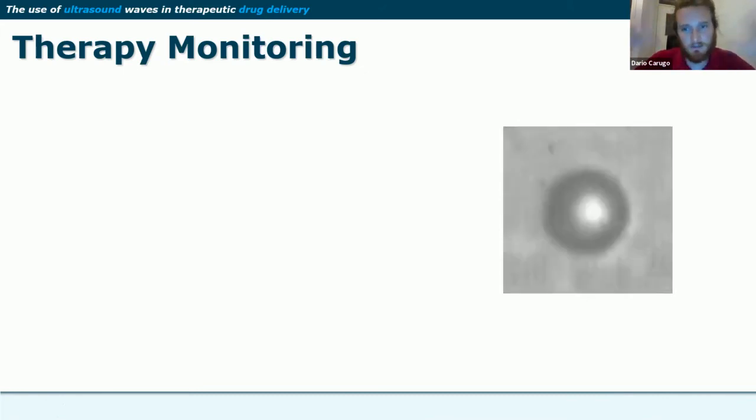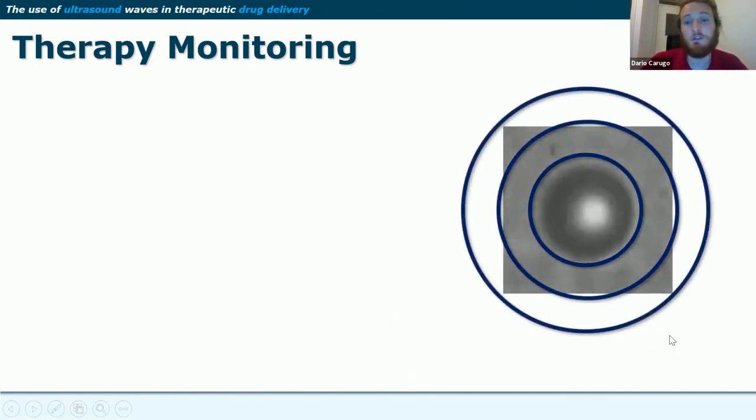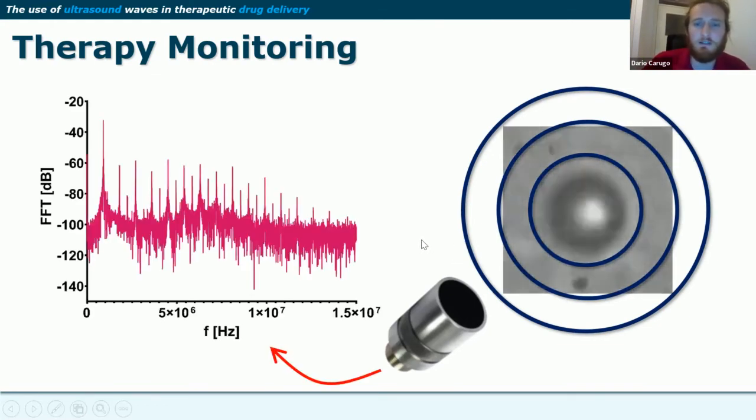So it generates a secondary pressure wave. The primary pressure wave is the wave we are sending in, while the bubble oscillation generates a secondary pressure wave. And this secondary pressure wave can be captured using, again, a transducer that this time works as a receiver. So it's not generating a wave, but is receiving a mechanical signal and converting it into an electrical signal. And we can process this signal, for instance, by looking at the frequency content of the signal.